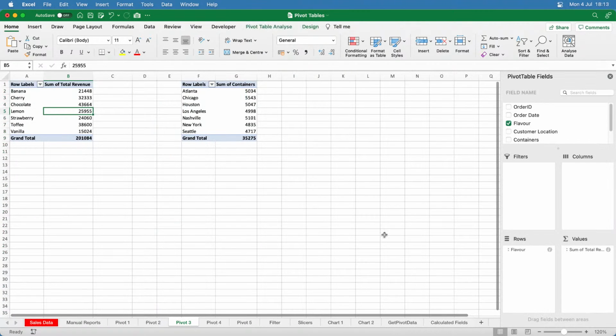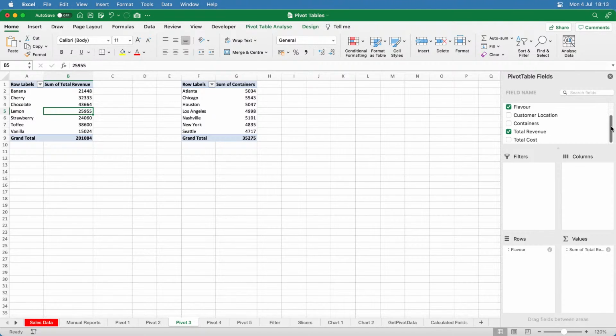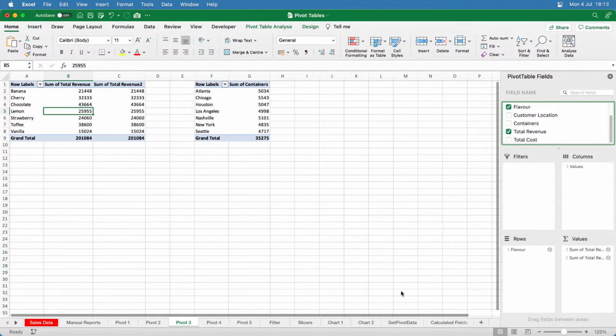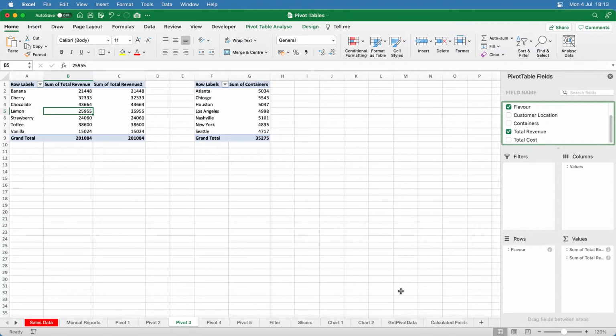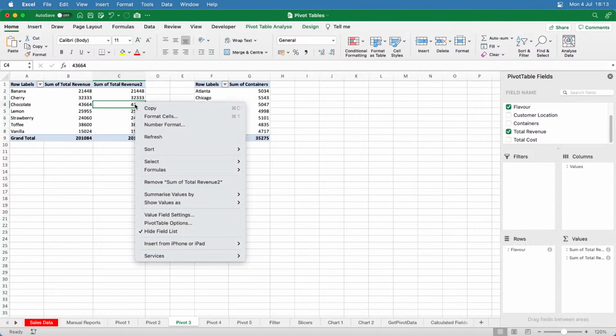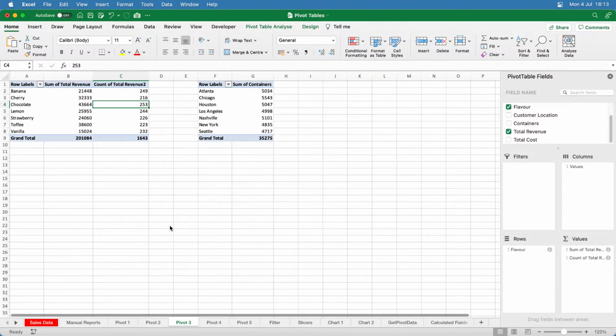So what I could do there is drag a second copy of total revenue and drop that into the values box. Now I've got that in there twice. And if I right click on one of the numbers in column C and select summarize values by, I can change that to a count. I can also choose average, max or min or product, but I can change it to a count.